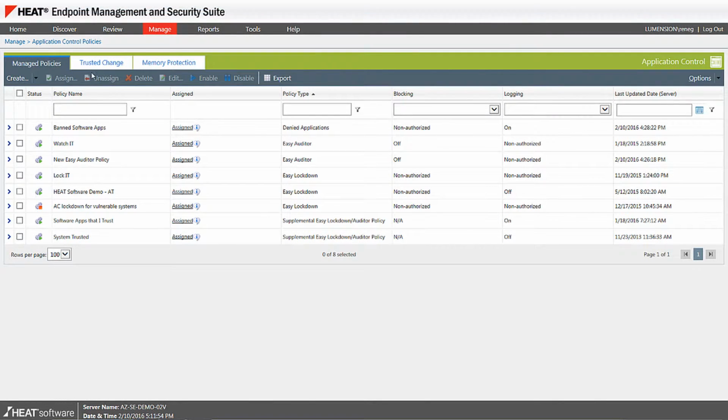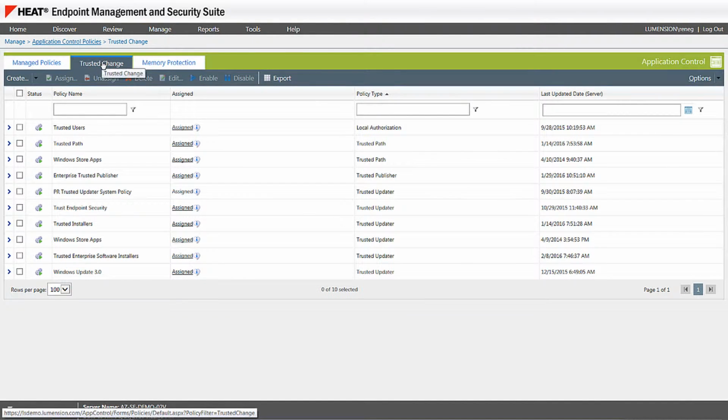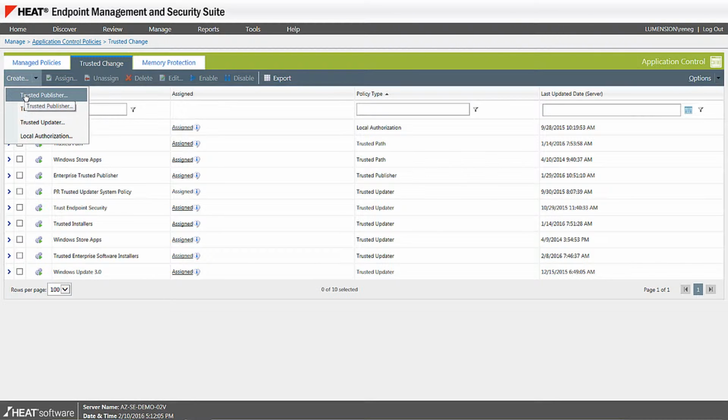Now basically what you want to do here is under Trusted Change. These policy types allow IT administrators to automate that maintenance of the whitelist, because in an environment where change constantly happens, let's pick on desktops, IT needs to identify all the changes that are being made while in audit mode so we can create trust policies. So when the next machine requests that same change, it's already whitelisted and approved by IT via one of our policies. So what I'm going to do is quickly walk through some of our policy types, which once again, the goal is to help maintenance and automate that whitelist.